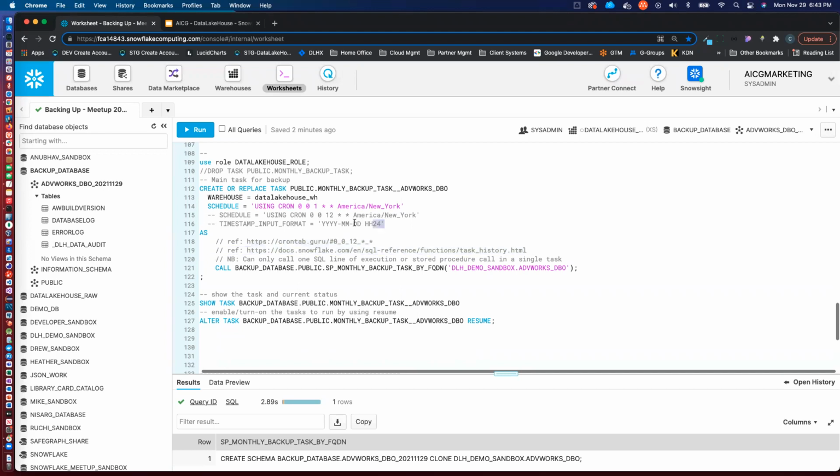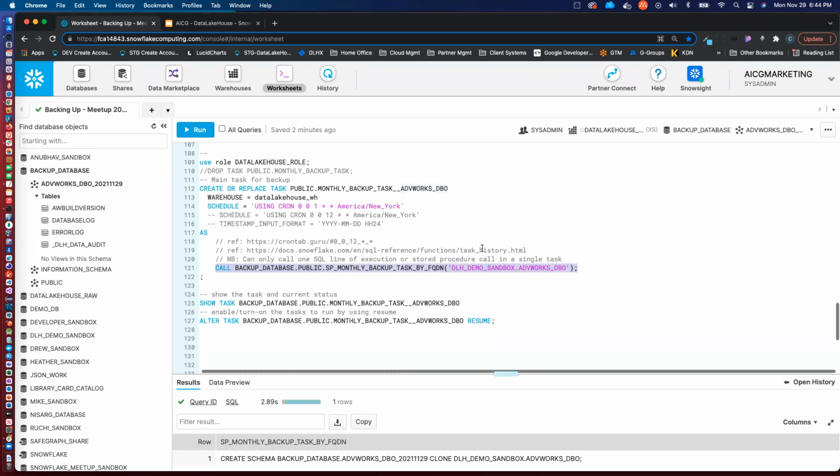And here's a reference to another type of format and schedule that you could use. We're going to use our standard warehouse. You can see we've created a task with the name of a schema that we want to call, but there's different ways you could set this up. This is a simplified version. In theory, you could create a stored procedure that has multiple calls. You could pass in a number of fully qualified schema or table objects through a stored procedure and have them all back up within the same call.